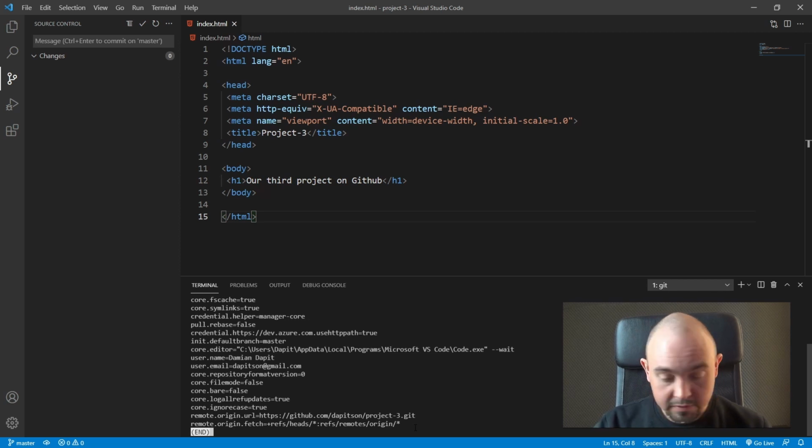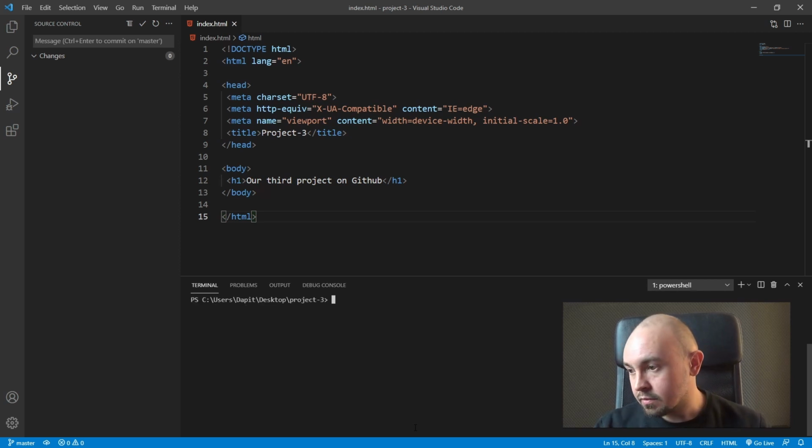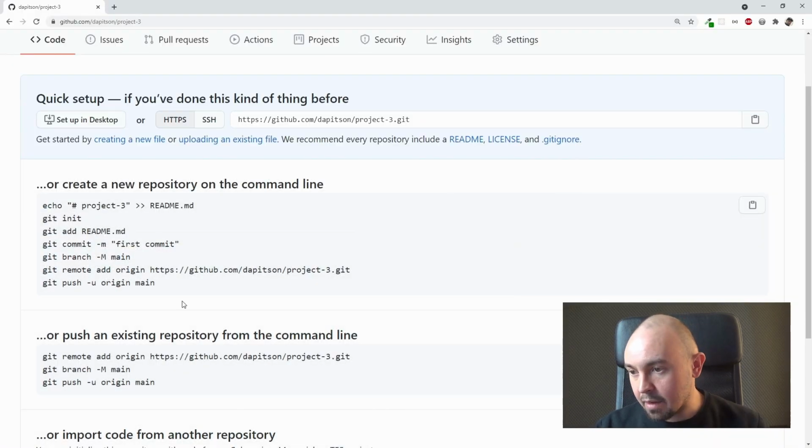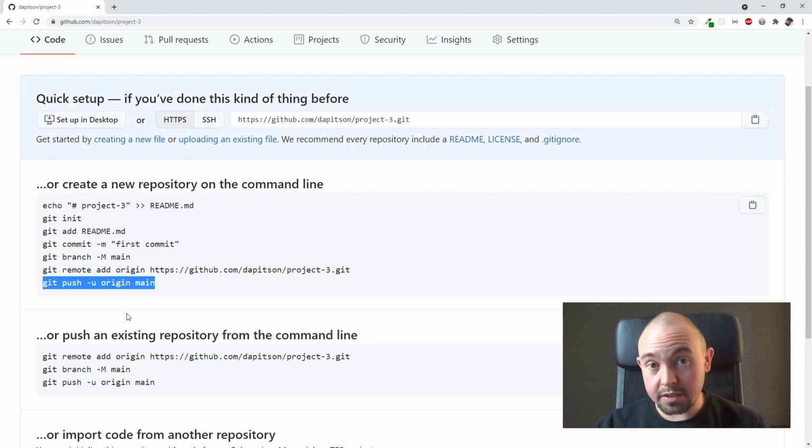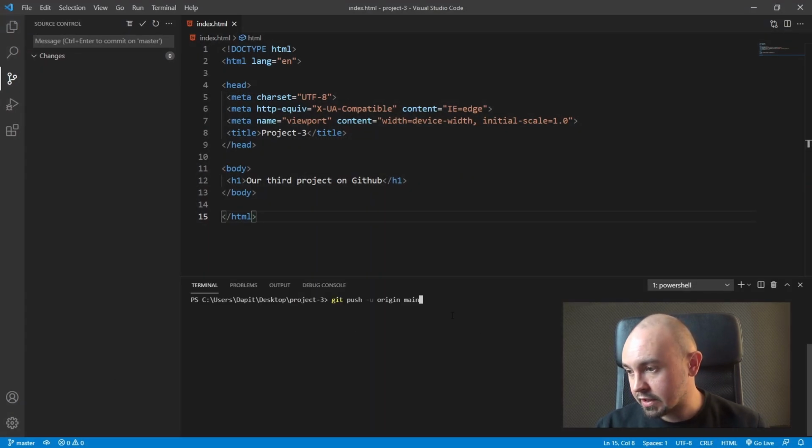Let's leave this list by pushing the Q key on our keyboard. Let's clear our console. Let's go to our GitHub once again, and let's copy this last command suggested by GitHub. Let's go back to our Visual Studio Code.